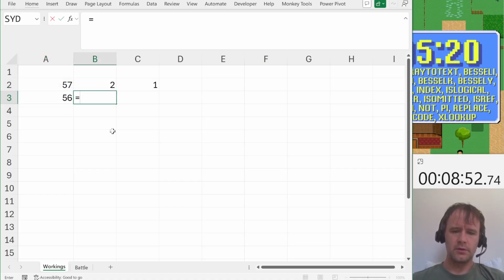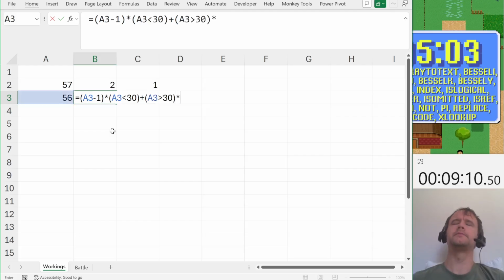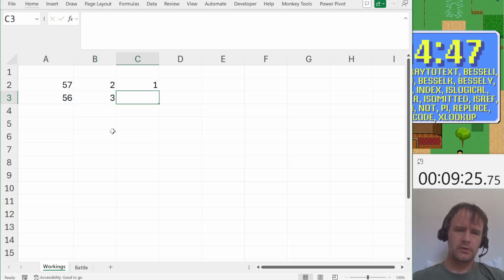Then you do this minus 1 times this, less than 30 plus this greater than 30 times this greater than 30, then this minus 60 times this minus 1. And then here you do 60 minus this minus this.